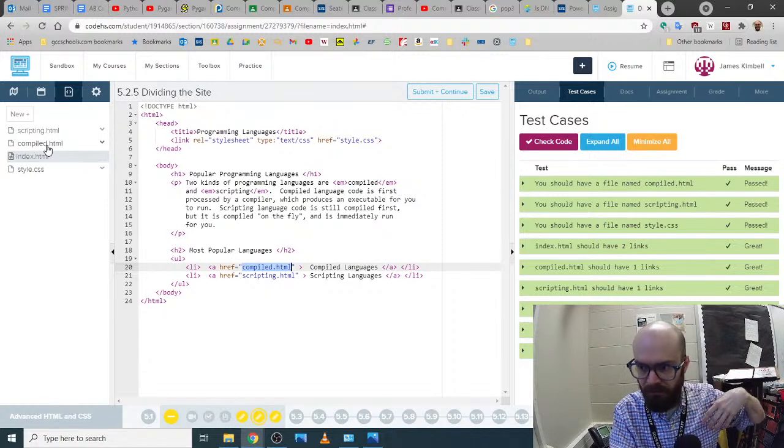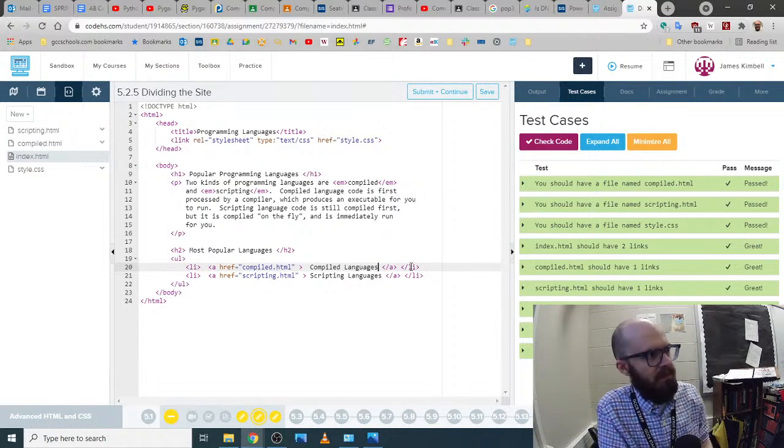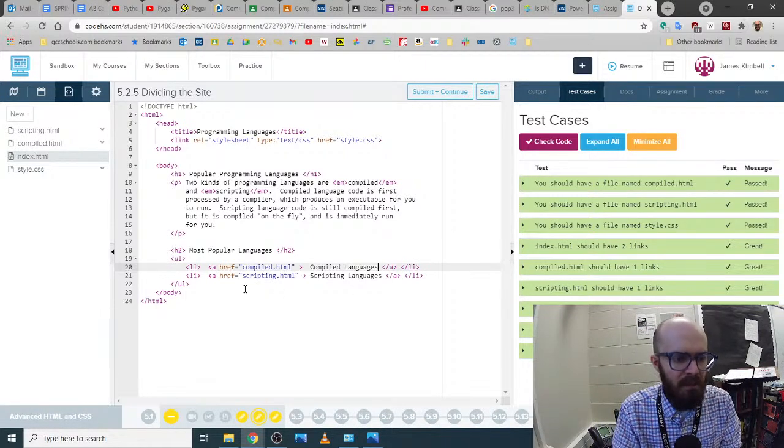It's in the same folder on the same server, and that means we can do this name instead of a long URL. Then you give it some text that will be clickable. Then you close the tags. This is an li tag, a list, just like the stuff on the last one. And so these will link to the other pages.